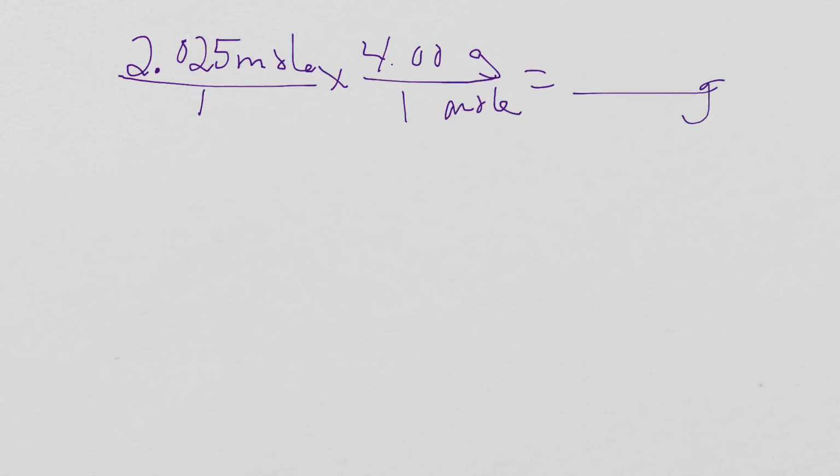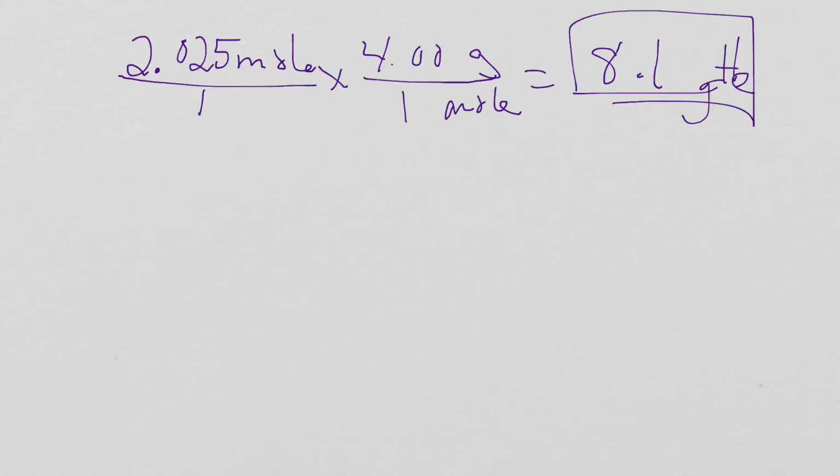is what we got. But they ask us for grams, so now we have to go back to grams. And the molar mass of the helium was 4.00. So multiply that, and you'll have your grams of helium. Round it to significant digits. I get 8.1 grams of helium. And that is my answer.